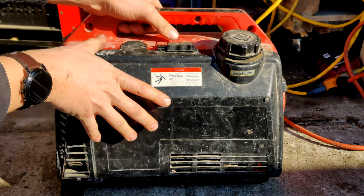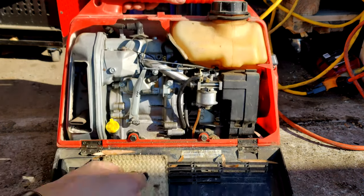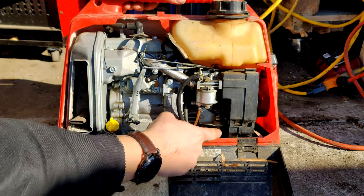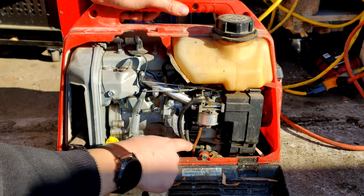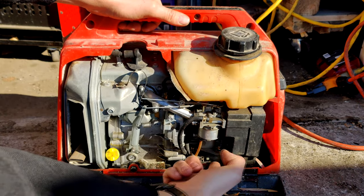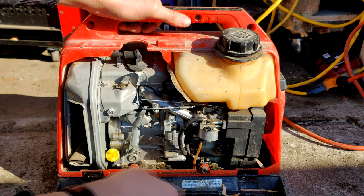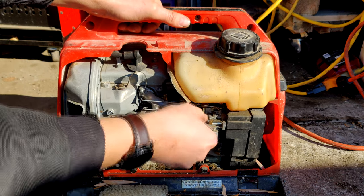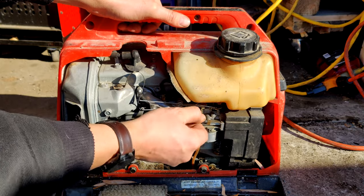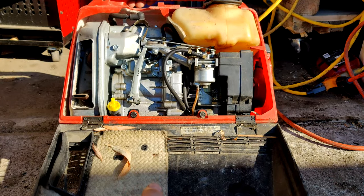Backside has a whole cover on it that flips down, like you can see. You got a fuel pump, it looks like a diaphragm style fuel pump. You got a primer of sorts. Keep priming button fully pressed for 30 seconds. And then we've got your carburetor here. We're gonna go ahead and get into trying to get this thing running today.